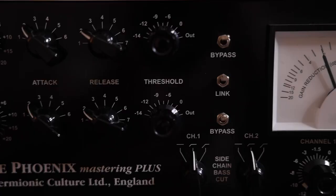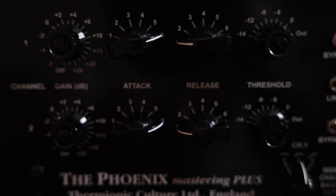Lastly, the Rupert Neve Designs Master Bus Processor is insert number eight, which can be pre or post the output gains — so if you want to slam that limiter, you absolutely can. The really cool thing I love about the Phoenix is the box tone. You can take the threshold and turn it off and just run this thing as essentially a tube line amp — it's so thick and juicy and the box tone is marvelous. Also its compressor is a very new style. In the lineage of the Fairchild, where this differs: the Fairchild has one through six time constants affecting both attack and release, but this separates out the attack and release. It also has a side chain circuit built in so you can choose to ignore the low lows. I more or less left it in the middle position on day one and I've never changed it since.